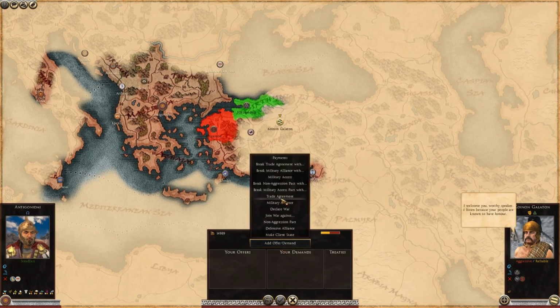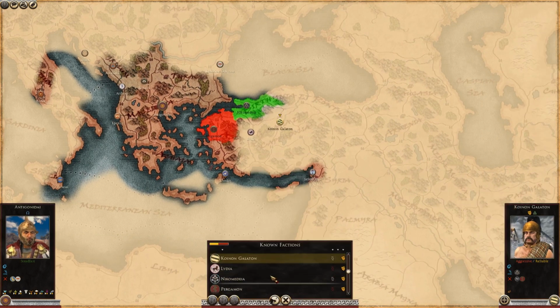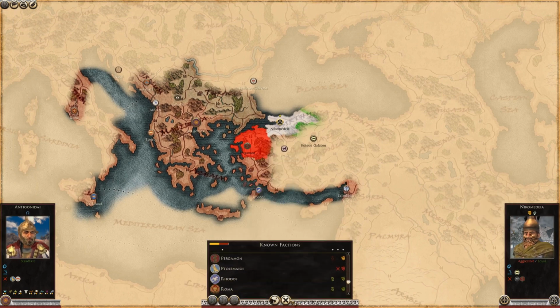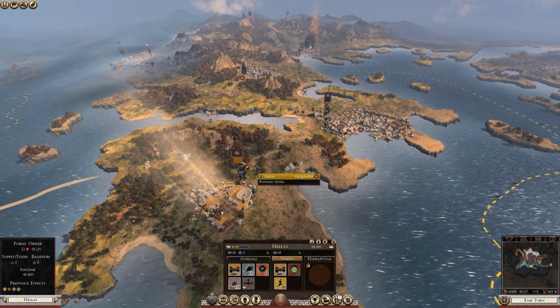Would appear. I welcome you, worthy. You should welcome me a little bit more, mate. Greetings. Give me a trade. We are in agreement. Civilized.